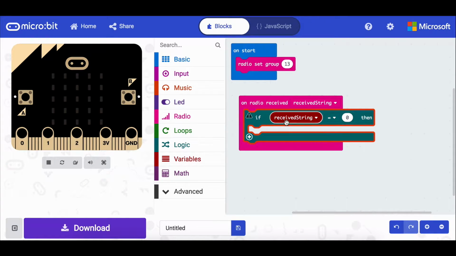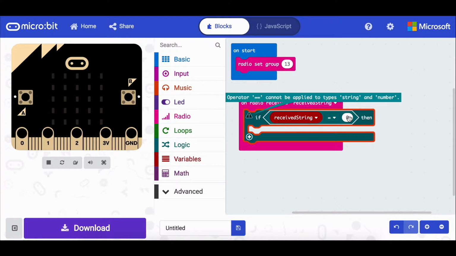And you should see now it's complaining. There's something it doesn't like, and if you click on here, this tells you what the problem is. And the problem is that this is a string and this is a number, so it doesn't like comparing or checking if a string is a number, kind of if a word is a number. So it doesn't like that. It's looking for another string here.